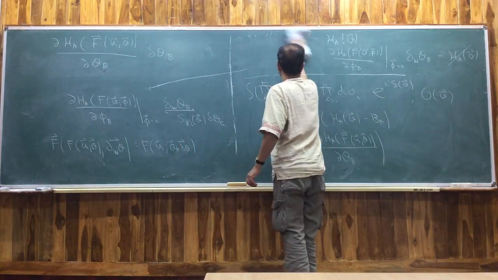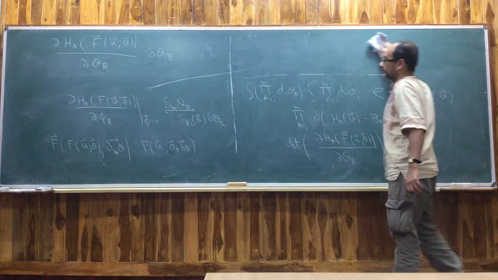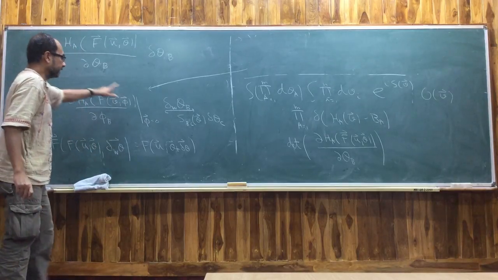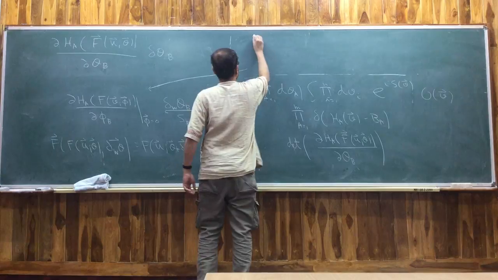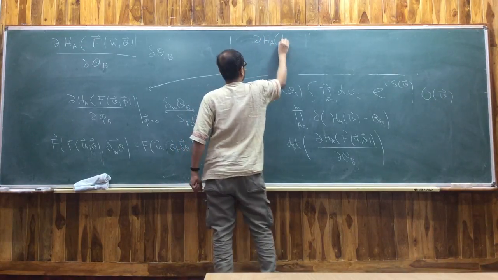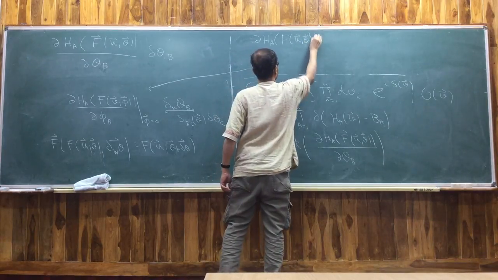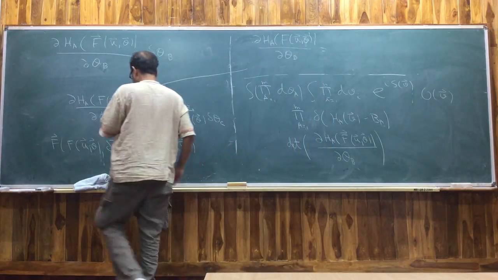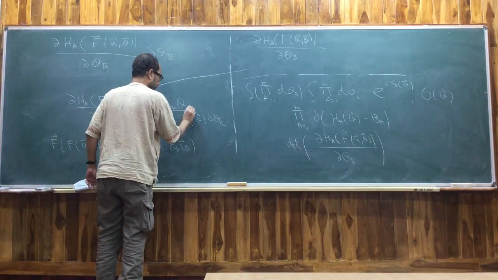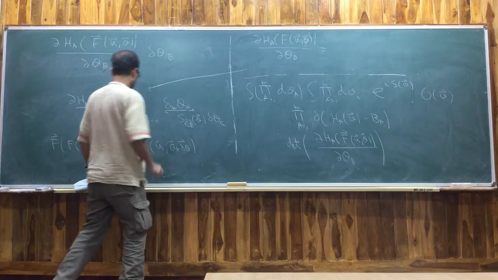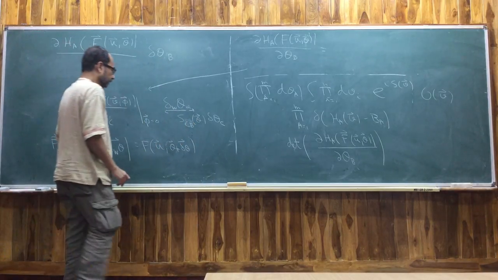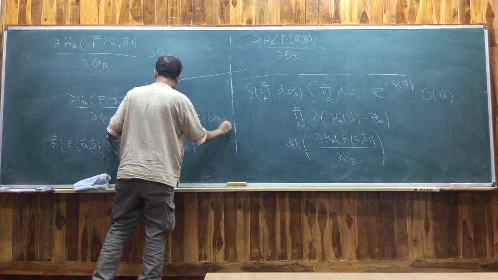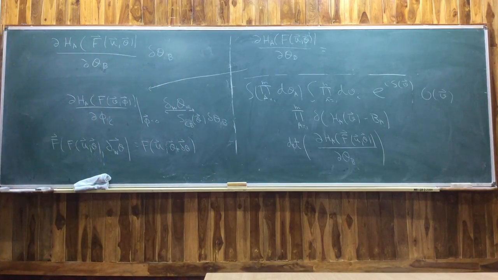So now we are more or less done. So we compare this side with this side, and what we learn is that del H_A F of theta del theta B is, I'm going to change B and C in this. Okay, so let me change it to C and C, B. Last one is B. Delta theta. B. This is, sorry, what did I do? Last delta. Yes. Yeah. Delta W theta C is CB delta.